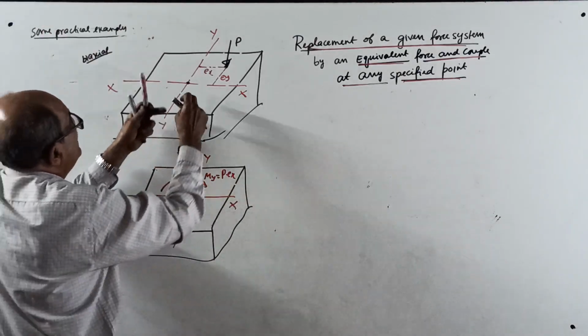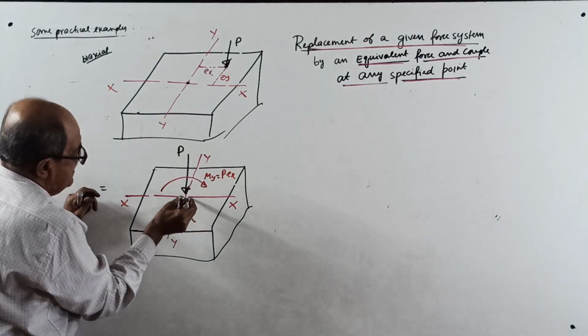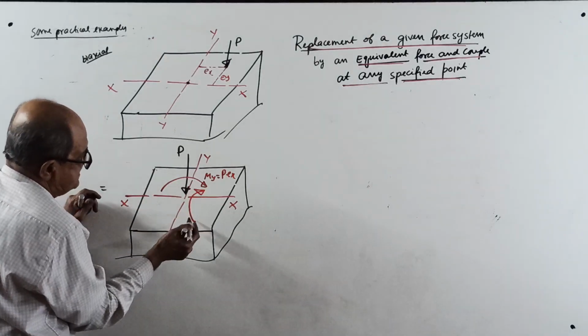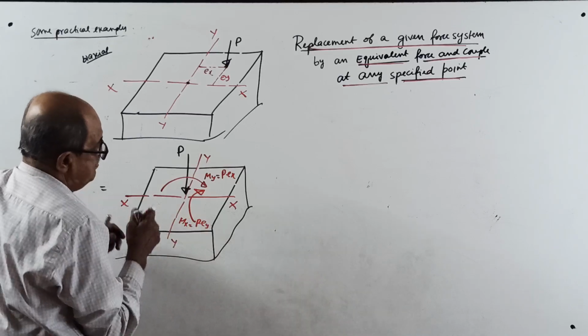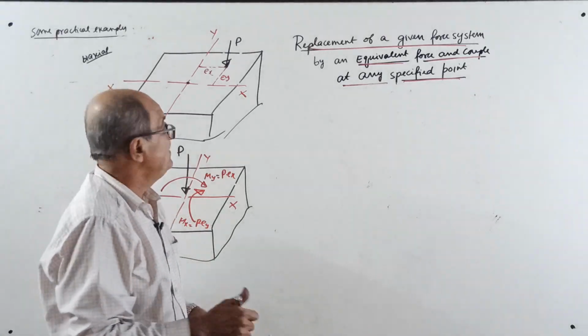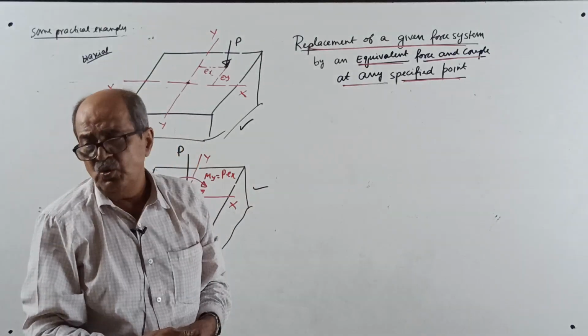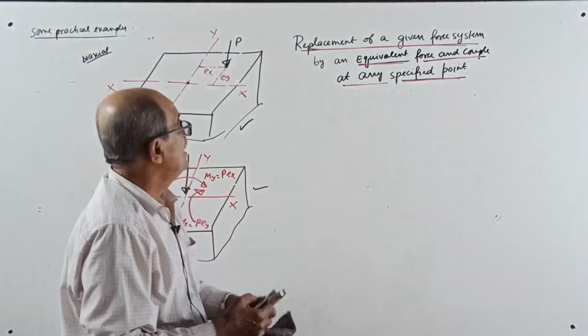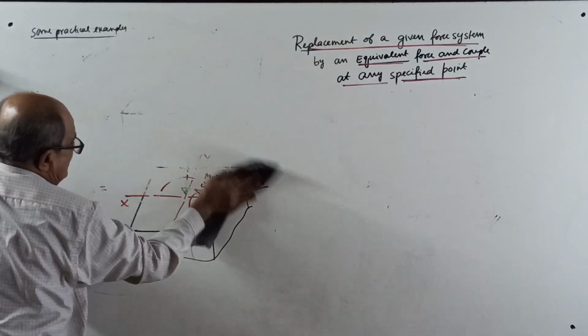And also about the x-axis, it will create a moment like this. See, it will create a moment about the x-axis, Mx equal to P into Ey. Those who know RCC understand. Those who do not know, or do not want to know RCC, just ignore these 5 minutes, don't bother. Okay.